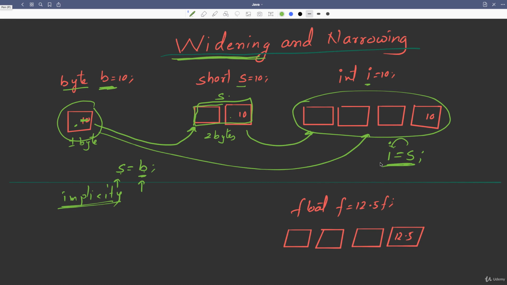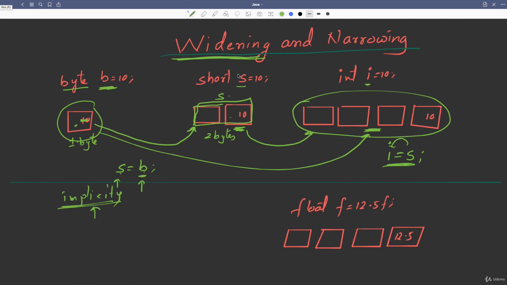It will comfortably convert that and store into another variable. The reason is the source data type is of smaller size than the destination data type. Source is smaller, destination is larger. So this process is called as widening, and it is done internally, so it is called as implicitly, automatically.